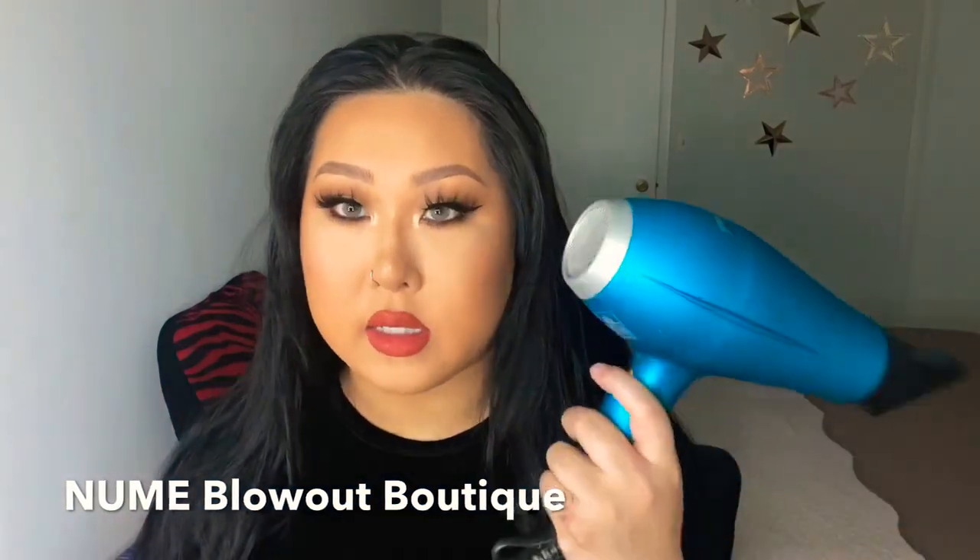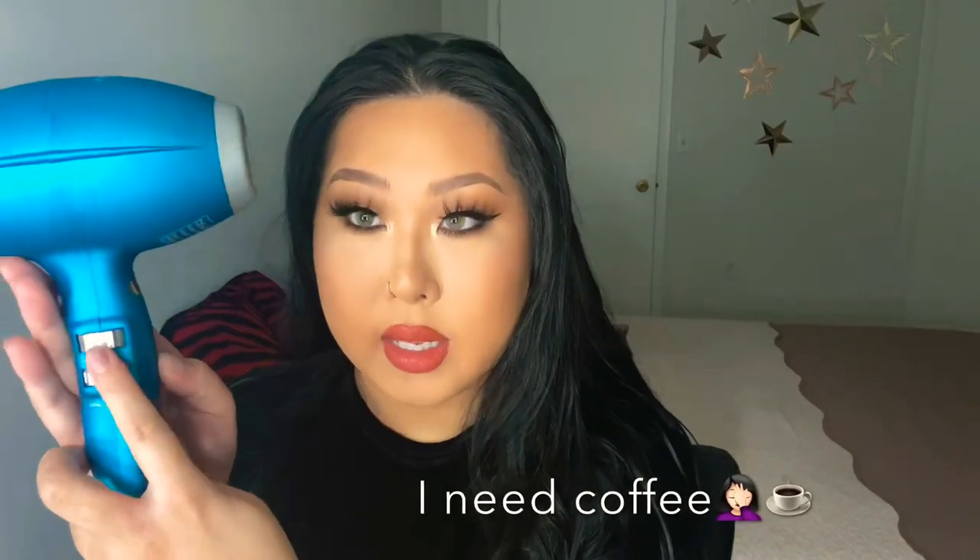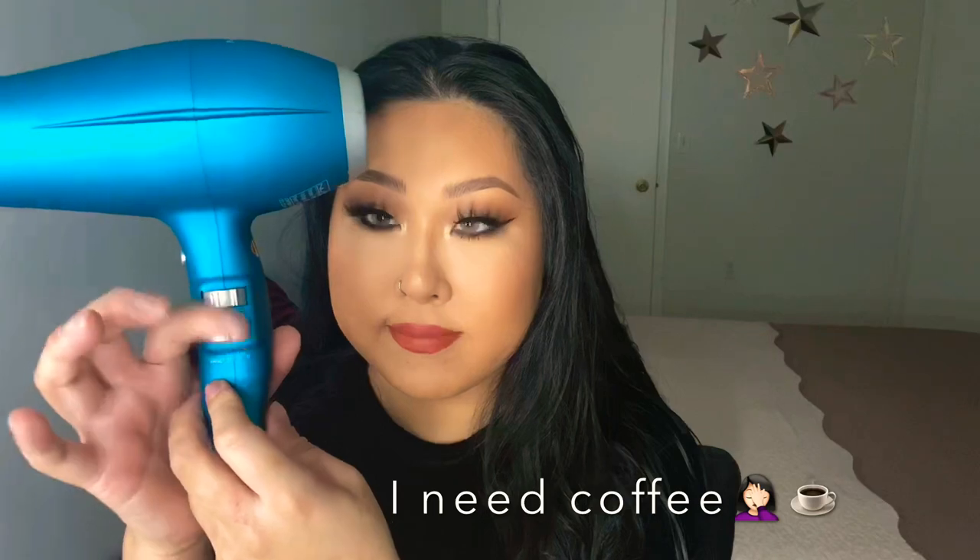I just got out of the shower and I definitely have towel-dry hair and it's pretty wet. So I'm going to be blow drying with my favorite blow dryer from NuMe. This one is a teal color and also comes with different settings. I've been using it for about five months or almost a year. It does have cool settings and two different settings for how much heat and also wind level that you can choose from. It's already on, so I'm just going to turn it on and blow dry my hair.